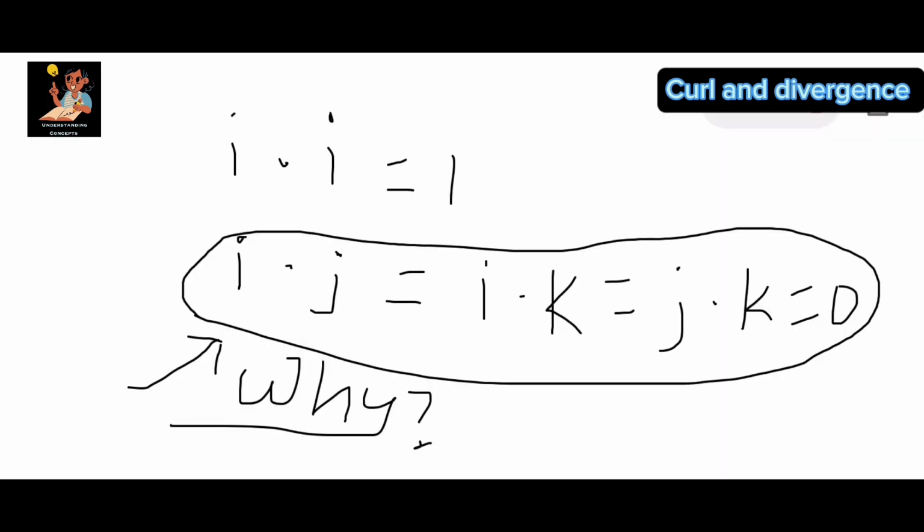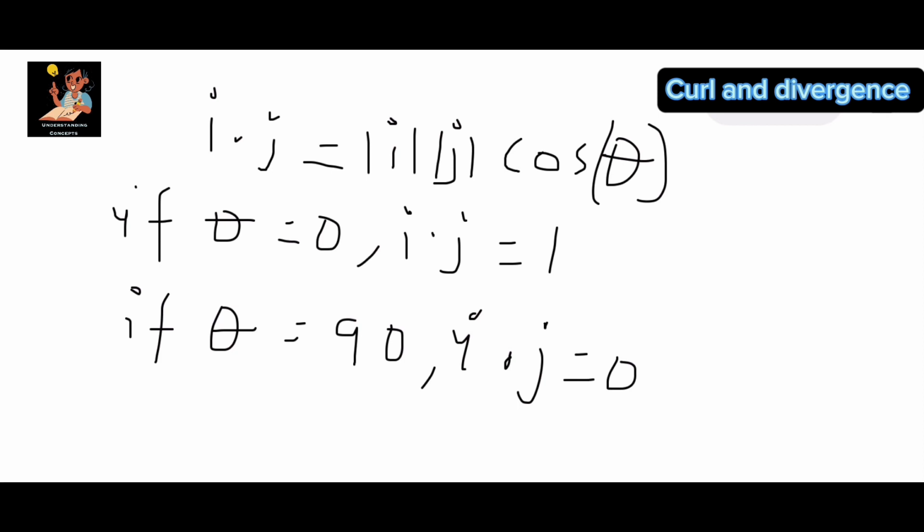If you remember, at a point in the video, the speaker said the dot product of i and i is 1. Let me emphasize on this. This is because the letters i and j are just representing unit vectors for our proof. Because they are unit vectors, the magnitude of i is equal to 1 and the magnitude of j is also equal to 1. Now we know from our scalar dot product formula that some vector i dot some other vector j is equal to the magnitude of i times the magnitude of j times the cosine of the angle between them. Let theta represent the angle between them in this specific situation.